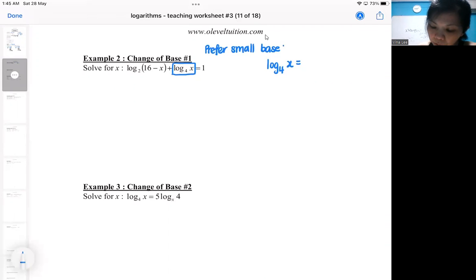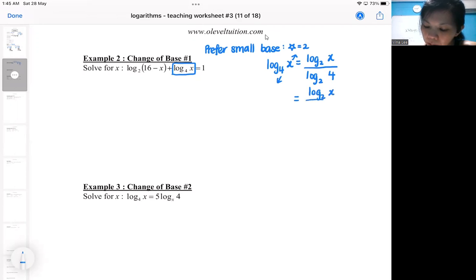In this situation, I would like a base 2. So I'm going to do a heaven and earth on base 2. You have to perform this. You will be awarded marks for performing this change of base. Subsequently, if you look, the bottom log doesn't have an x. That means it's a value that you can evaluate.